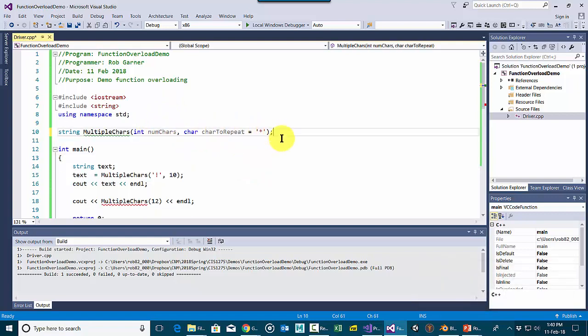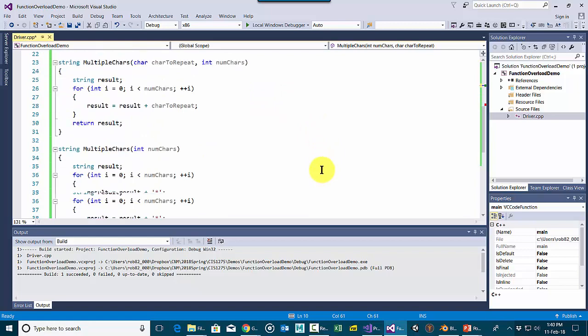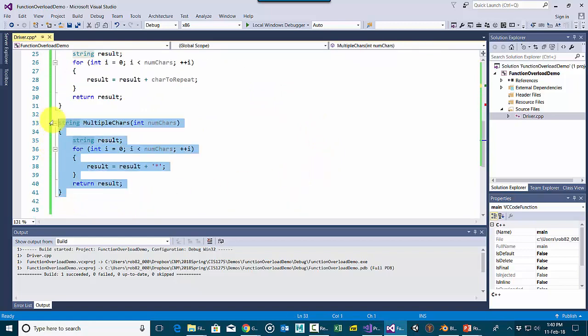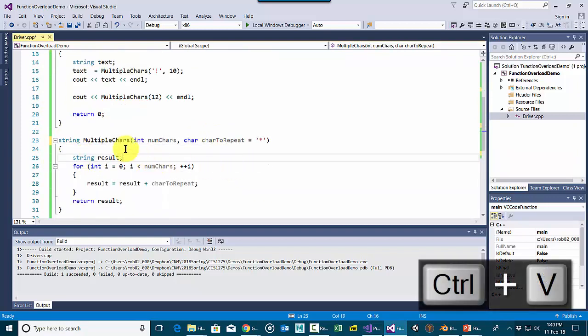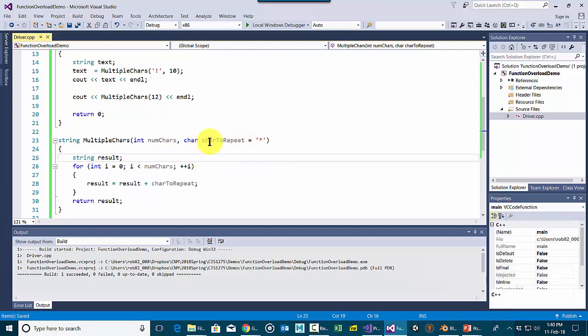I'm going to get rid of this second function because we don't need it anymore when we use optional parameters. And so now this function will use asterisks if a character is not provided.